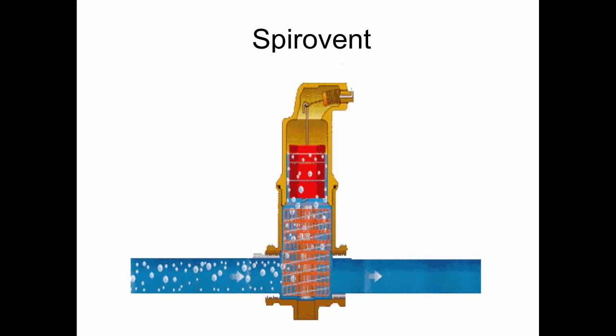So those are the bubbles that the Spirovent type of air separator will collect. And it does it by having those microbubbles go through this nest of tight wire, and it just clings to the surface and then floats up into this lagoon and gets spit out of the Spirovent. And what was nice about this is it can be installed in either direction, and it doesn't need any kind of special approach piping. And they put themselves on the map in the early 90s by coming to America and having these displays that you've probably seen at trade shows, where they pipe a Spirovent, which is clear, see-through plastic, into a plastic rig, and they've got a circulator in there, and they give you a bicycle pump, and you can plunge a big slug of air in there, and you watch it go through the pump and it spits it through the Spirovent. The Spirovent just laughs at those bubbles and spits them right out.